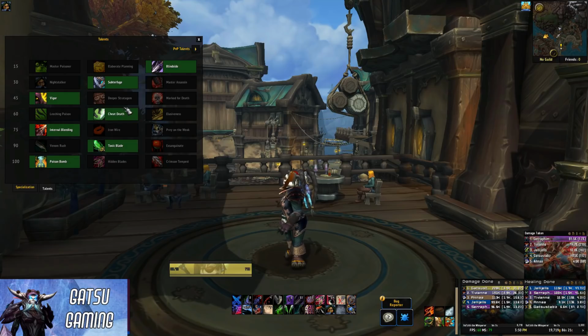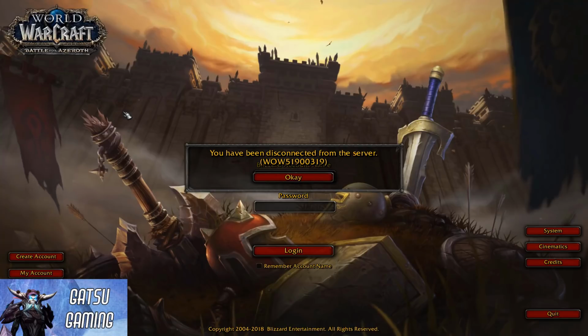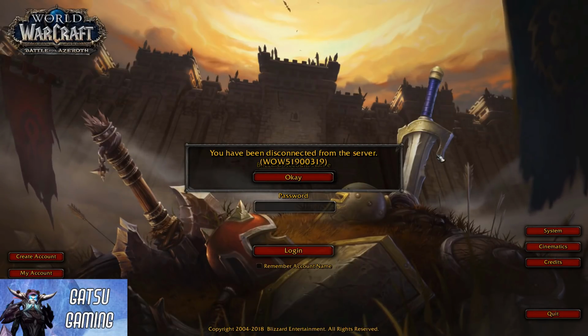Fatal attacks will reduce you to 7% of your max health instead. And for 3 seconds afterwards, you take 85... Oh, no. Appears I've DC'd.